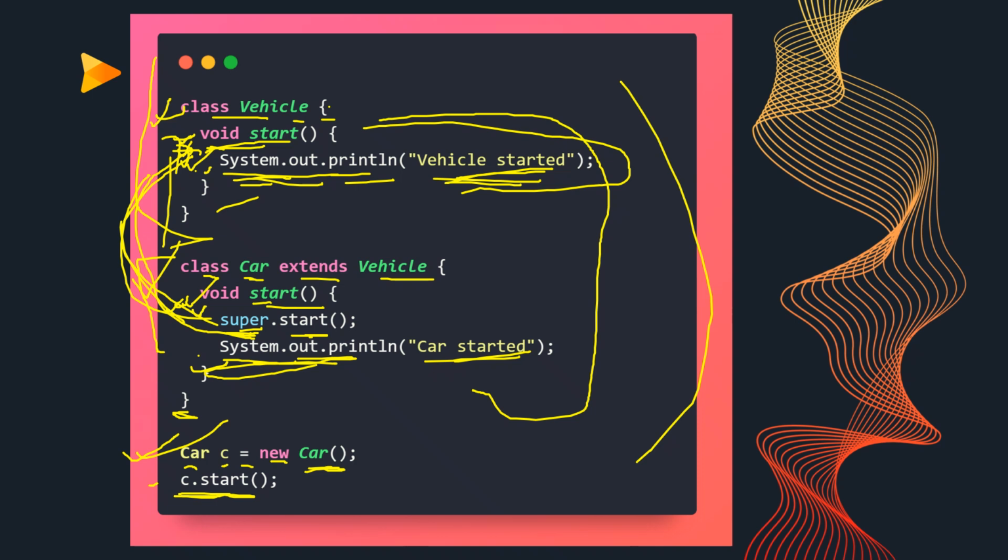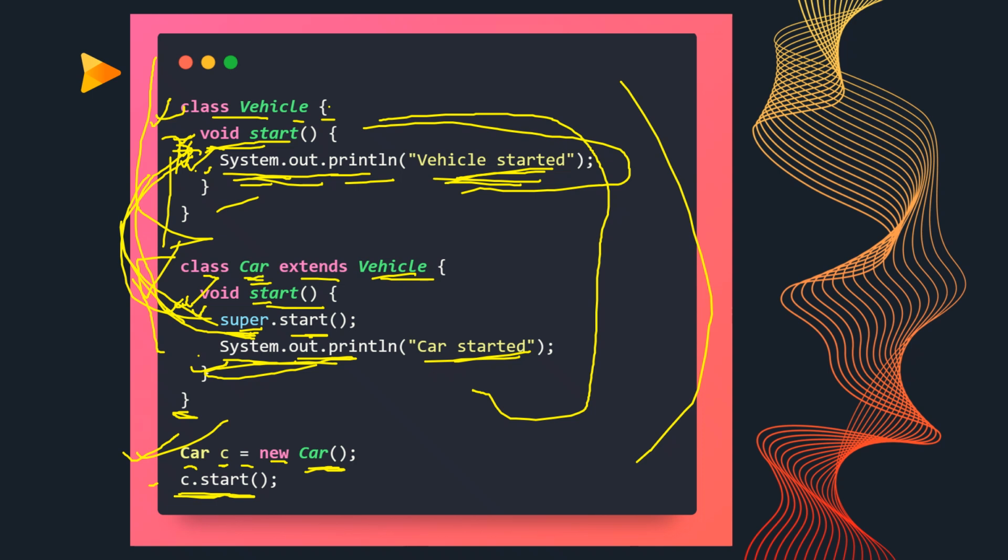But you will think that we have created an object of the car class, so how will vehicle be accessed? But you know that car is a child class of vehicle, and a child class can access all the properties of the parent.